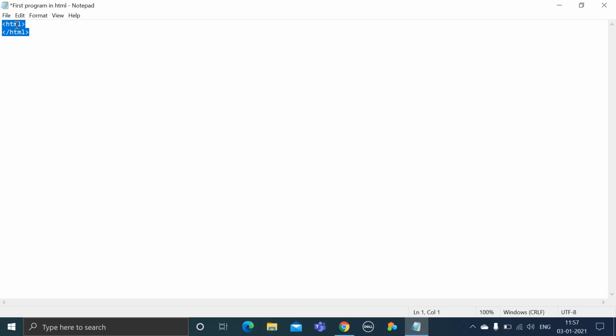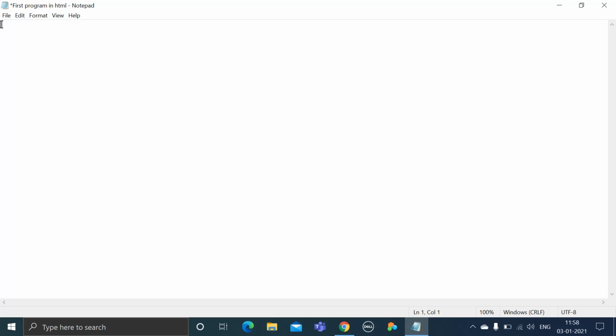These are called container tags because they always contain something in themselves. And then there are empty tags like BR, which is line break, and HR, which is horizontal line. These tags only have open tags because they don't contain anything in themselves.